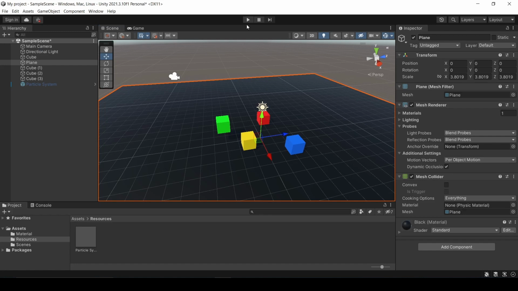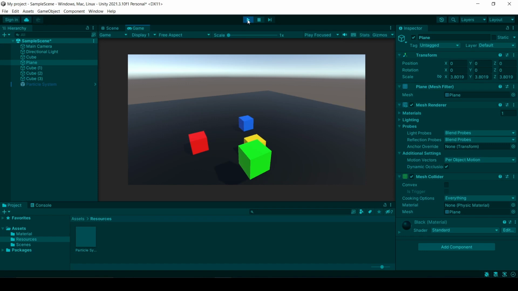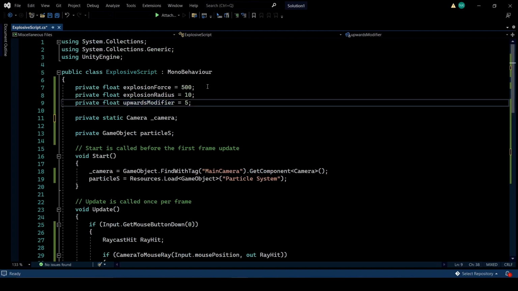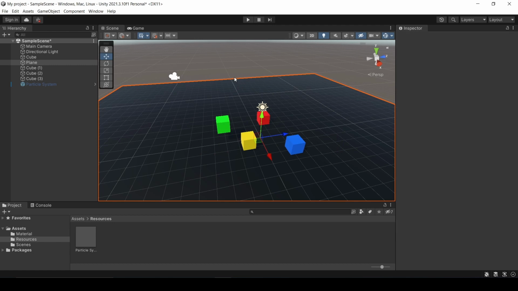So just to remind you how this looks, let's run the game. You can see that you're able to bounce the objects left and right, but if I were to modify, let's say, the upward modifier to something larger, you'll see the objects jumping much higher than before.